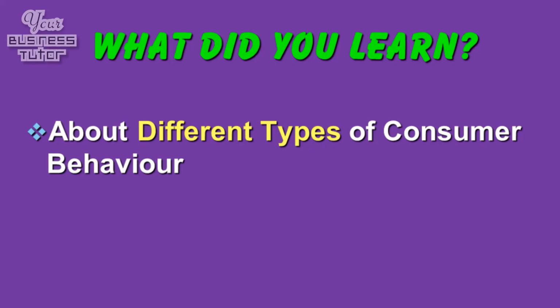Okay, so what did we learn in this presentation? Well, first of all, we found out what consumer behaviour is, and then we went on to explore the different types of consumer behaviour. Understanding what customers are interested in and how and when they make purchasing decisions can be incredibly useful to a business. This is because if a business can create products customers want and then sells them in a way that appeals to their target market, then high sales will be achieved.